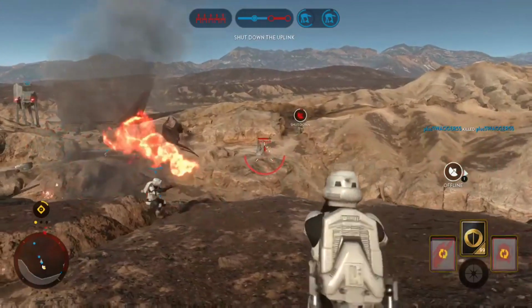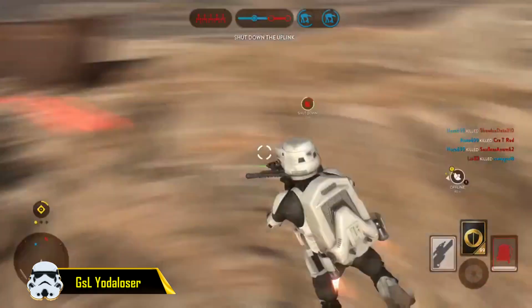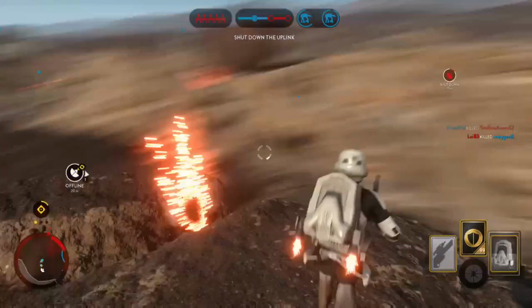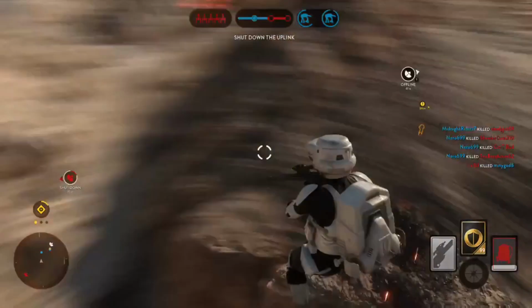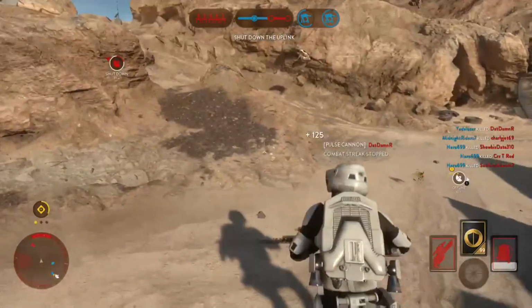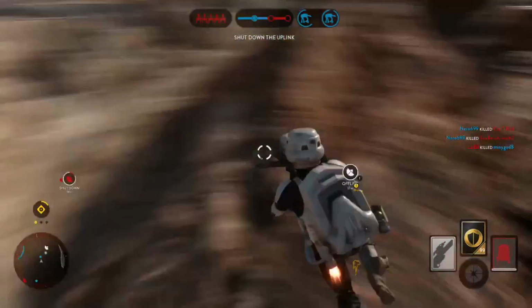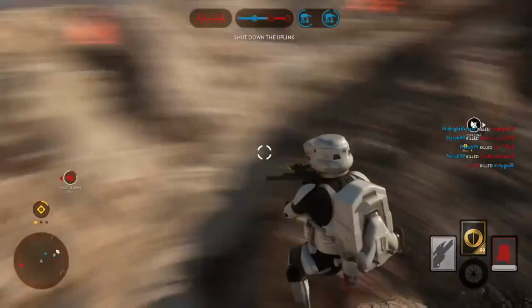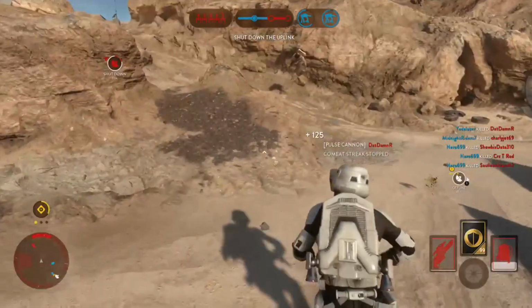Next up, we have a clip from GSL Yoda Loser. Interesting name you've got there, but he pulls off a pretty insane trick shot. Again, I really don't know how people perform these, because it just looks like he spins around like crazy and still he manages to perfectly align that shot with the pulse cannon, which makes it look pretty badass, and it also reminds me of the good old trick shots from Call of Duty. I'm glad we haven't seen a lot of those dubstep trick shot montages in Battlefront, because personally I don't think it would fit too well.